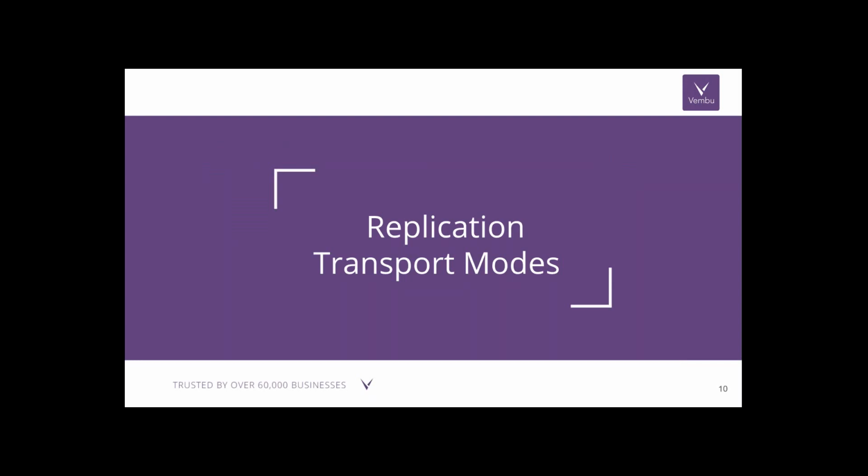So till now we have seen about the architecture of VM replication. And in a replication process, the data transfer is the most hectic process. So to handle the data transfer in a better manner, Vembu VM backup is using 3 different transport modes to transfer the data in a better way from the source host to your target or DR host.